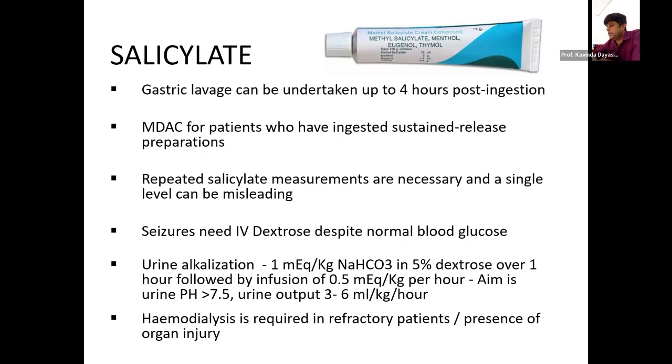But in the presence of a serious toxicity, urine alkalization may not be enough alone, it's not a standalone treatment, and then we have to consider hemodialysis as well. And the other thing is it can cause CNS hypoglycorrhea. So hypoglycorrhea in the presence of a normal blood sugar. That can significantly damage the brain. So even if your blood sugar is normal, in the presence of a serious ingestion, it's recommended that you give glucose, an infusion containing glucose.